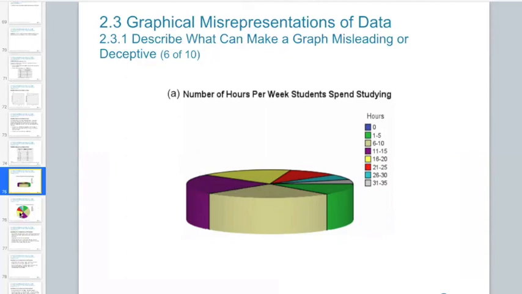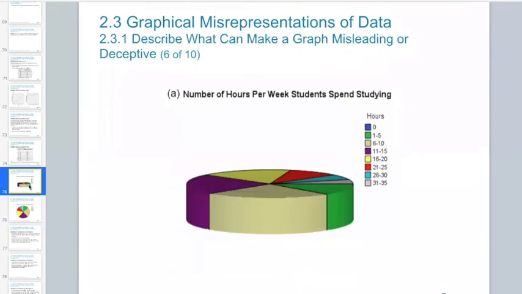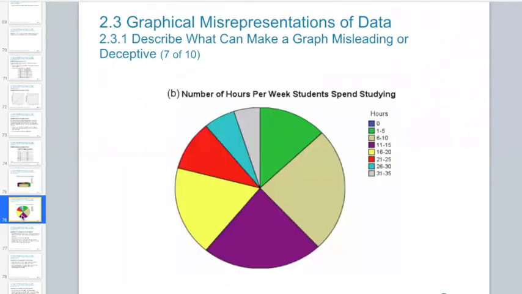So if I were to represent it the normal way, that's the same graph. So comparing those two, these two sections are pretty close in size. The purple and the tan sections are pretty close in size in this graph. But when we look at this one, that tan section looks like it's a lot larger. So the way the orientation is on the page will make a difference in the way it's represented.